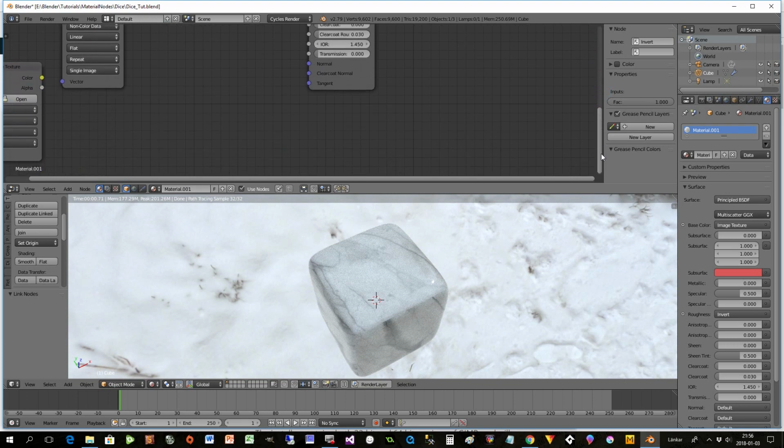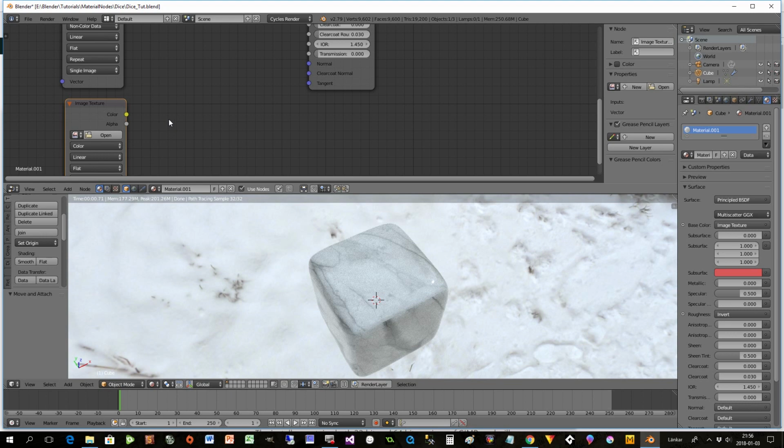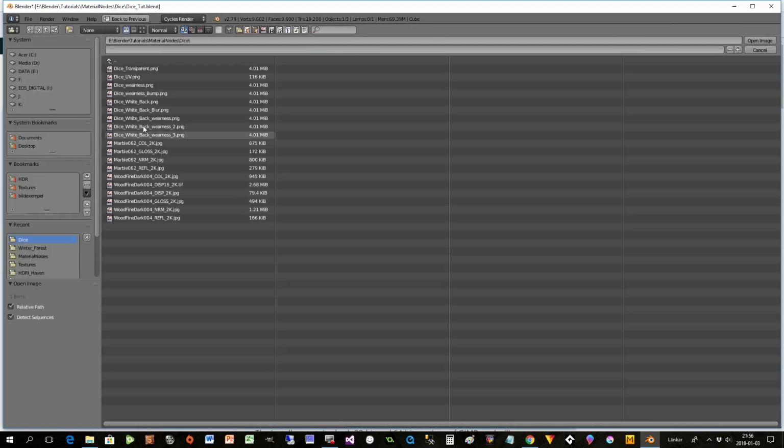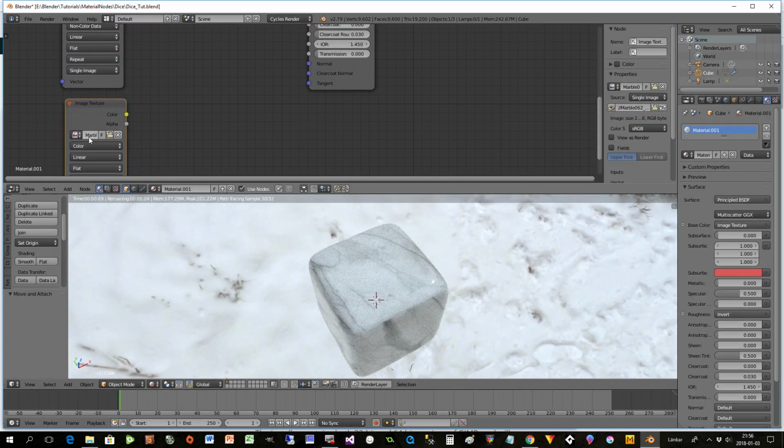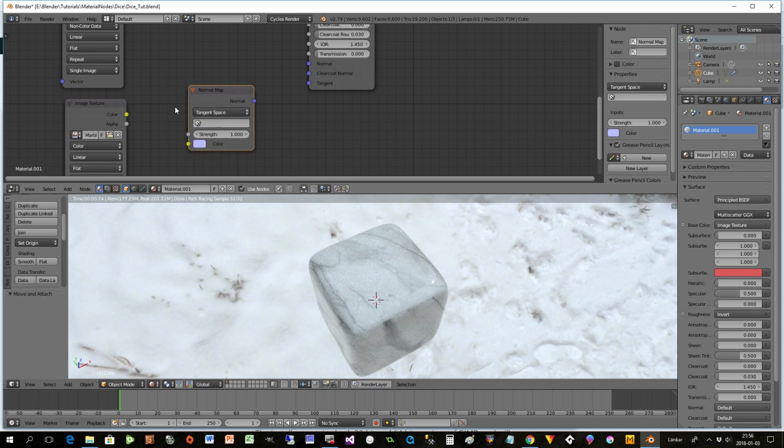And finally, we have the one here, and this is used to create all the bumps and so on that we have in the material. So we press open here and find the normal that we will use for the bumps and put it here. But we cannot take the normal directly here because this is blue, so we have to Shift A, vector, and use the normal map, which we connect with the color here, and then take the normal to this one.